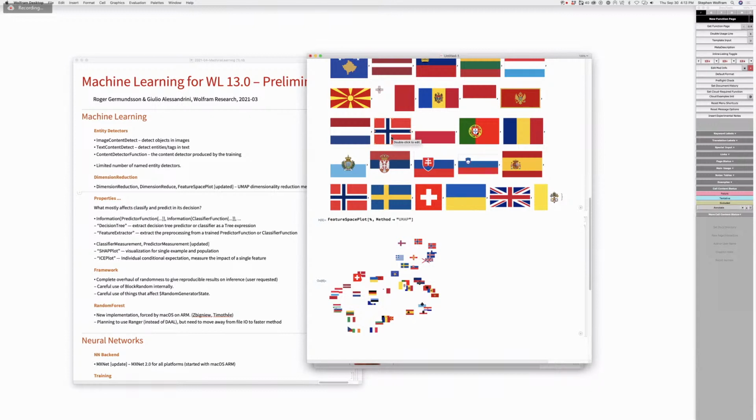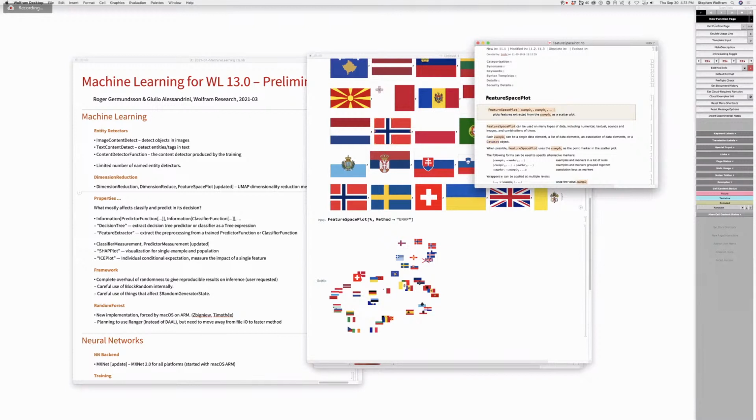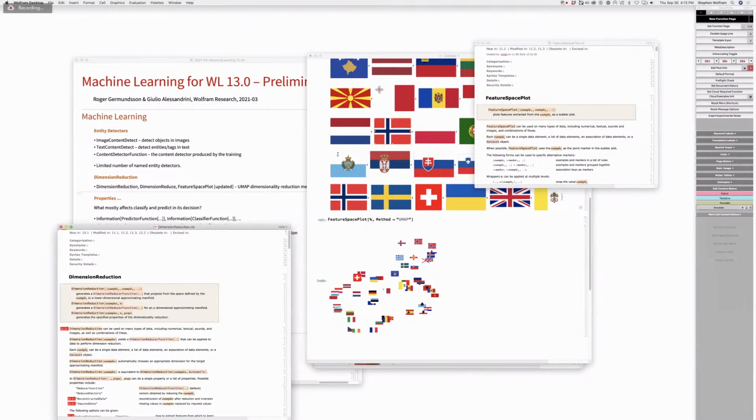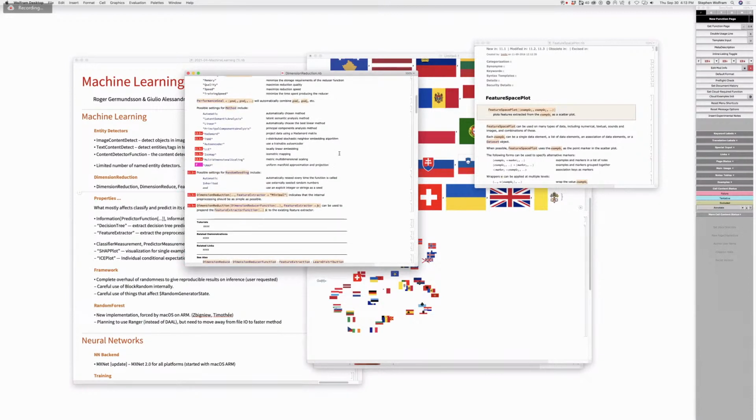So do you think that's different from the t-SNE result? It should be. If you look at the documentation page, it's on our example data sets. It's very clear. I don't know if Jerome did it in feature space plot, but dimension reduce has the UMAP link. Dimension reduction actually is a main function. There are method options here. Yeah, if you scroll down, there it is, UMAP.